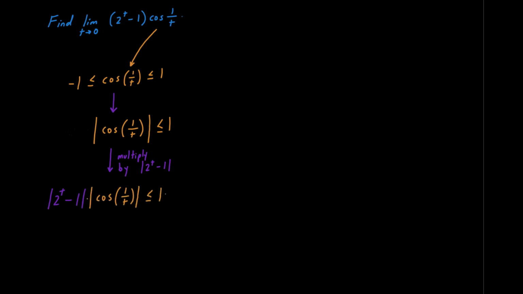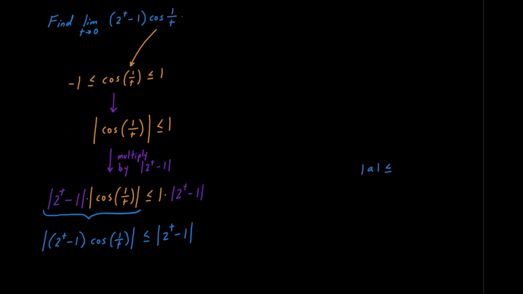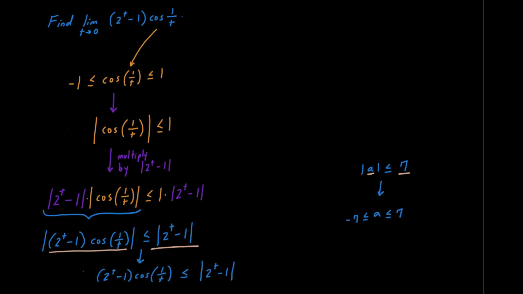And I get this. Again, the only difference is that instead of absolute valuing x and multiplying both sides by it, I'm absolute valuing 2 to the t minus 1 and multiplying both sides by it. So I get this guy, and now I apply my basic facts about absolute values. Once again, if the absolute value of a number is less than or equal to some, so let's say 7, you can drop the absolute value to create a new inequality. This is what I'm doing here. I'm going to drop the absolute value around my left piece to make it a middle piece.